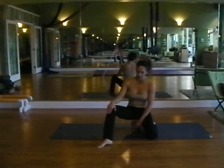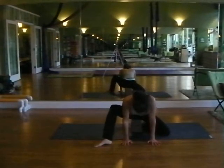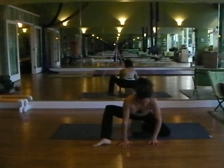Let's do my right, your left. Turn the foot out to the side. Open the knee away. Okay? Hands to the mat on the front of the sitting bones. So I just kind of pick the hips up and I'm more on the front of the sitting bones now. Do that same stretch we started with in the beginning on the other side just to even it up.